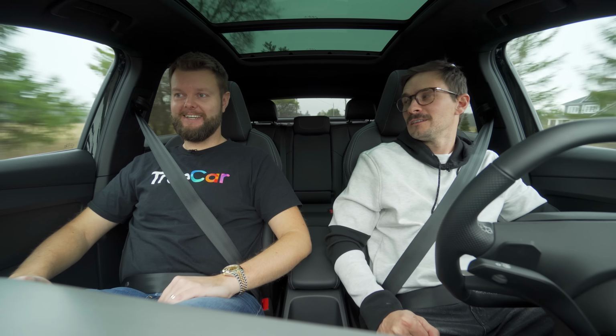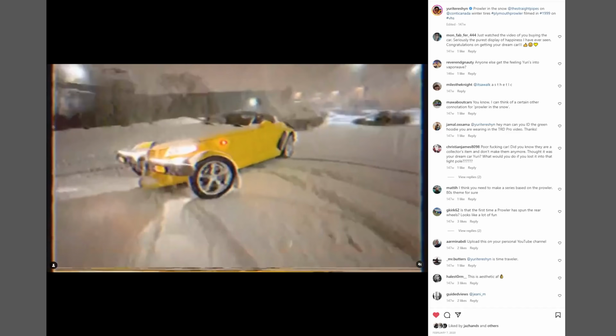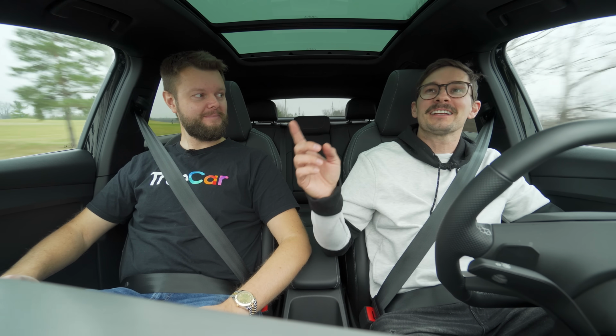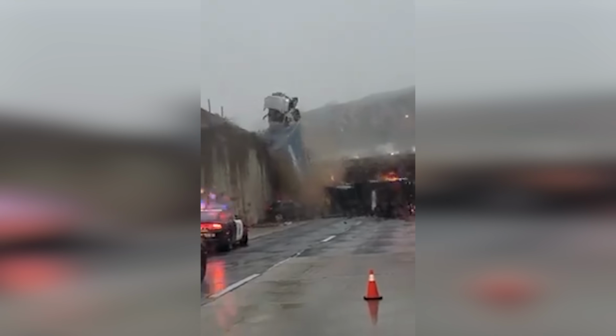Winter. Yeah. I'm excited for it to start snowing. Are you? Yeah, I like driving in the winter. It's pretty fun. Floridians, you wouldn't know about this, but it's pretty sweet. It's like driving in the rain, but actually fun. With tires, with tread. Yes. I don't think people in Florida have tires with tread. No. Apparently, people in California and Alabama and stuff, they don't, because it never rains. Did you see there was a video in California of trucks falling off ramps onto each other in the rain? I'll show you. Wow. Get a good set of Continental tires so that doesn't happen to you.